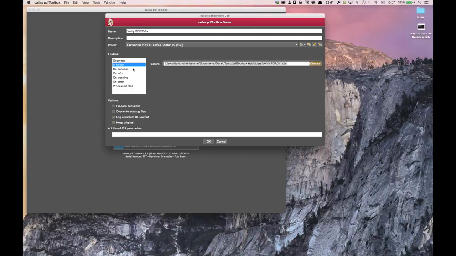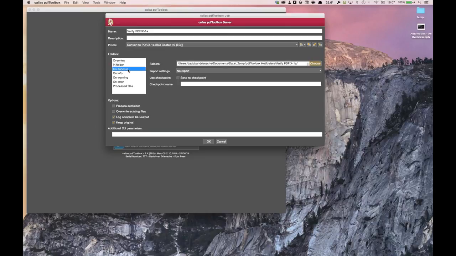And of course, there is an input folder, and that is the folder that pdfToolbox Server will be monitoring. Any file that is dropped into the input folder is automatically picked up. It's processed with the profile that I have selected, and in the end, it is going to be moved to one of the output folders. Which of these output folders? Well, that depends on the result of that preflight.